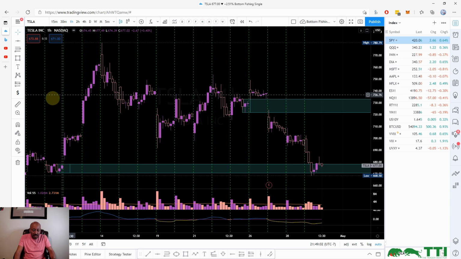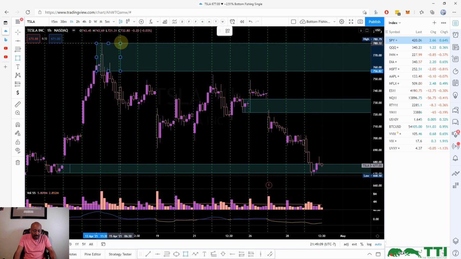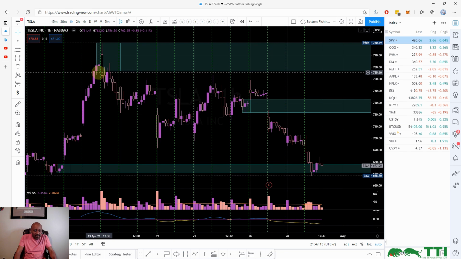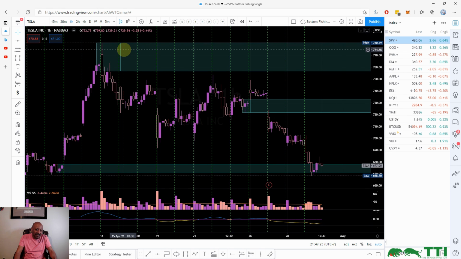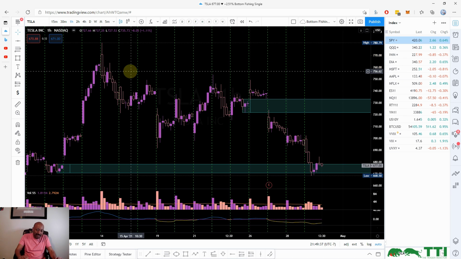So for a down move, this was my order block all the way up here. Usually when I see price came down, price reverses back into that box and price continues to go down, I don't consider this an order block. I consider this is already mitigated. That's why I don't draw it, and I just drew it to show you why I took it out, and then I take it out.